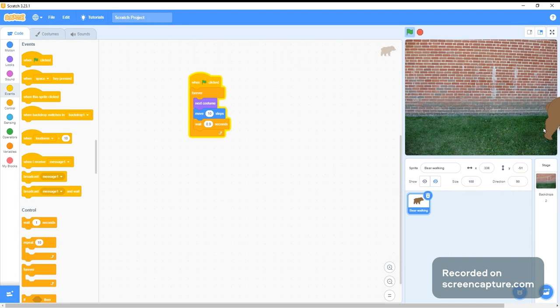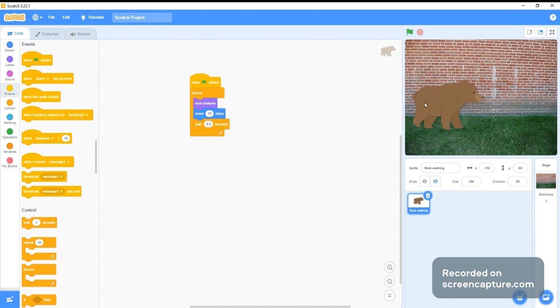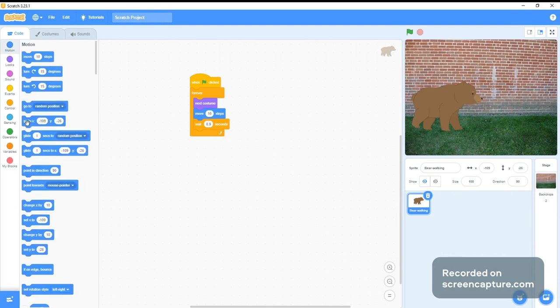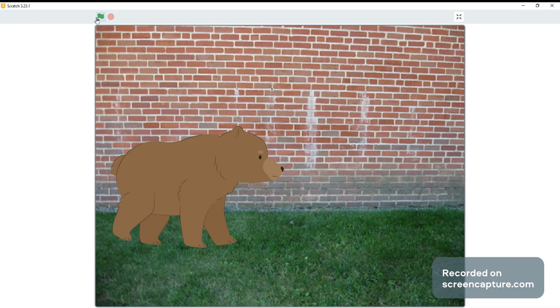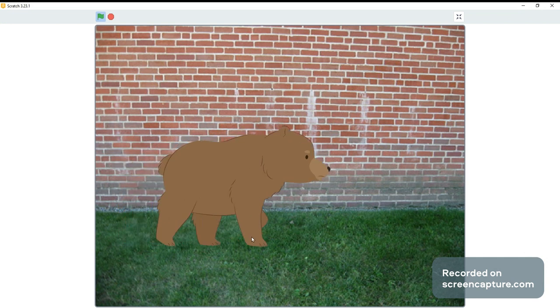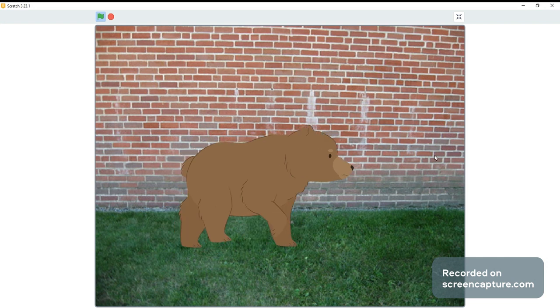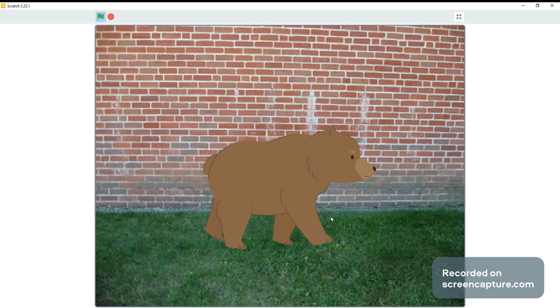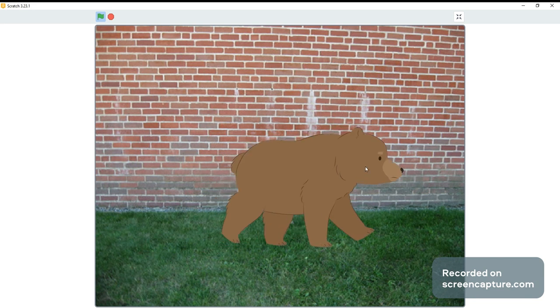Oh, mister, I don't want you to go anywhere. Okay, if you want to fix this problem, you have to go to this. Go to X by about your position. So let's test it out. The animation is ready. Look, it's walking! The bear is walking! How easy these animations are.